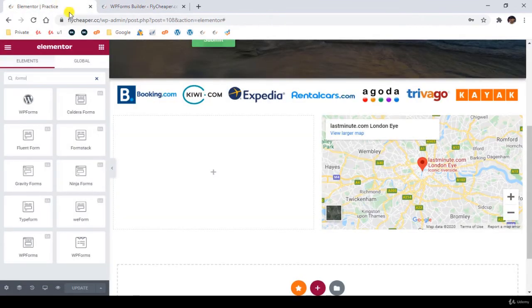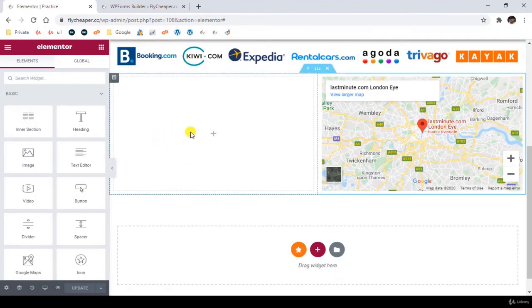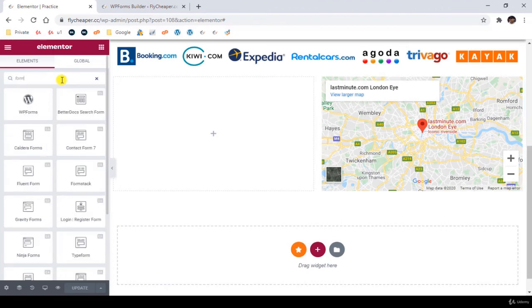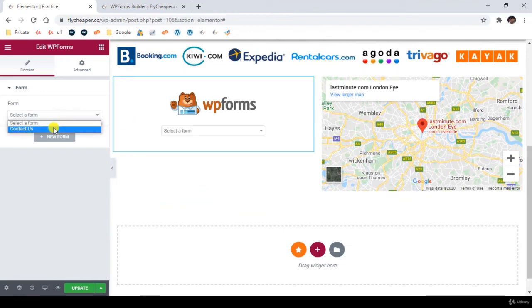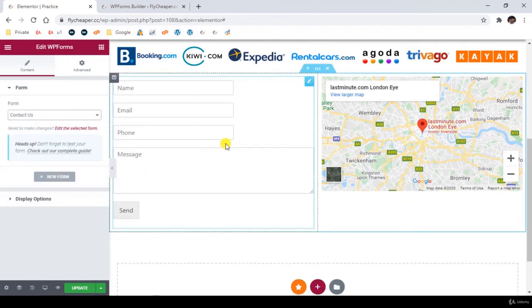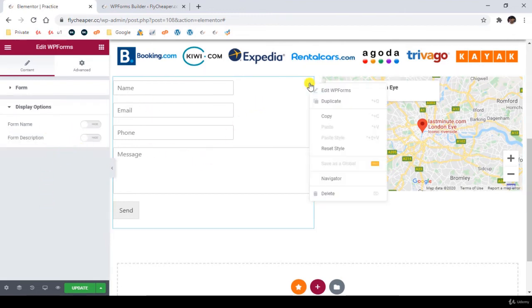And if we go back here, actually I need to reload the page first. Okay, so let's type here forms. You will see 3 of them. WP forms, WP forms, WP forms. We want this one, the one with EA, essential add-ons. These two do not have options for customization. So if you go like this, this is the form, and this is the only customization you can do. So let me right click and delete it.